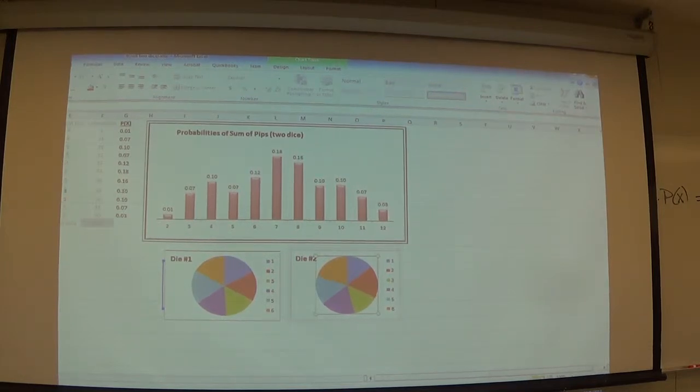Now here's the deal. How many times have I done this? My finger's getting tired. 314. Now, we were off yesterday when we did the die rolls ourselves, by like 5 or 6%, maximally maybe 4 or 5%. Look at the shape of this. First of all, look at these down here. Are these looking the way you would expect them to look? Yeah, almost identical to how they should look. Remember, yesterday with the single die, they created a beautiful pie chart almost immediately, within the first couple hundred.